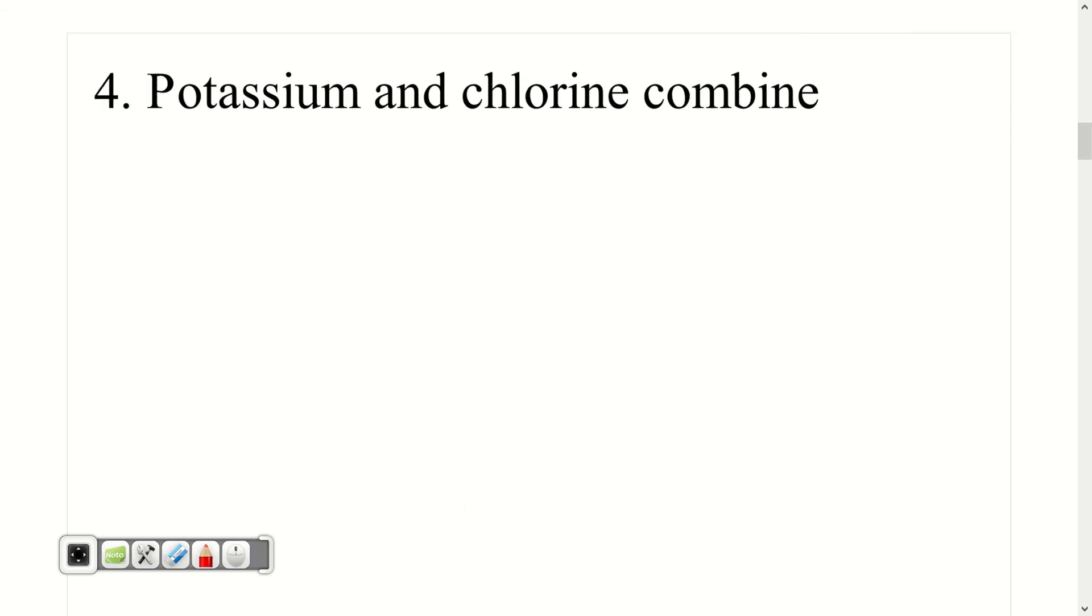Let's find some other ones here. There we go. Potassium and chlorine combine. And I'll tell you, you're not always going to have the problems where it's written out for you. It might just say K plus Cl2. Well, right there, we should also notice there's two lone elements. It's going to combine. This is a synthesis reaction. So A plus B is going to form AB. So let's just bring the two elements over and combine them. K, Cl. Now, I'm not saying that's the correct formula yet. We have to double check it. But I definitely don't bring this two over. I just bring K and Cl over. Well, K is plus one and Cl is minus one. So guess what? That is the correct formula. You can't make that assumption until we actually look at the charge.